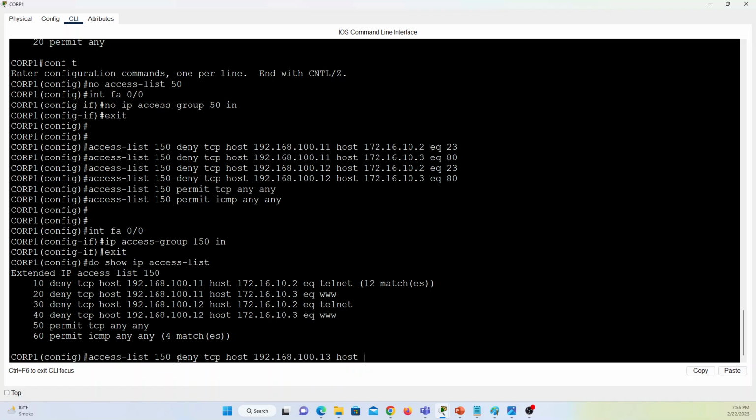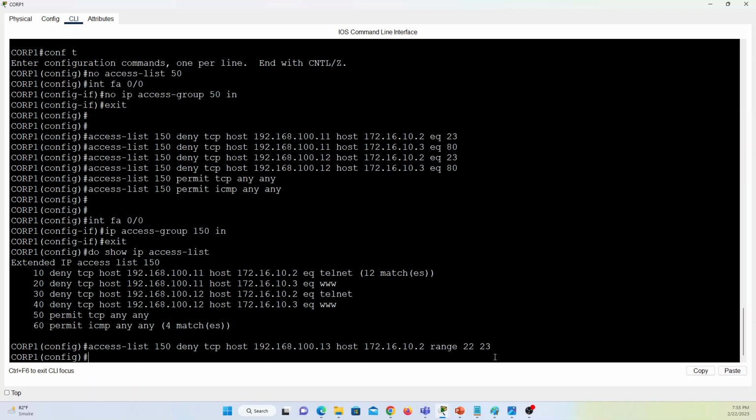When it is going for destination 172.16.10.2, and this time I'm using range, because what is the port number of telnet? 23. And what is the port number of SSH? 22. So they are under the range. I did not use EQ because they are in a range, so I have used range over here. Okay, and I'm going to hit enter. My question is, is it going to get denied?